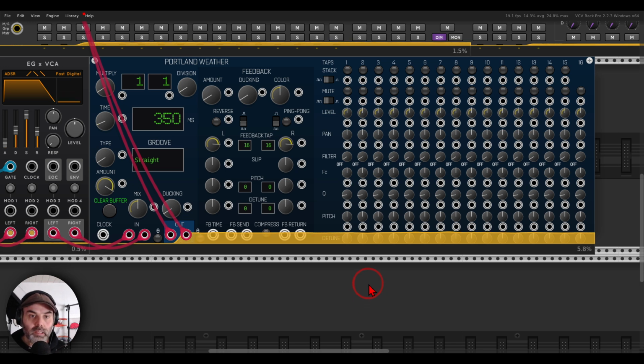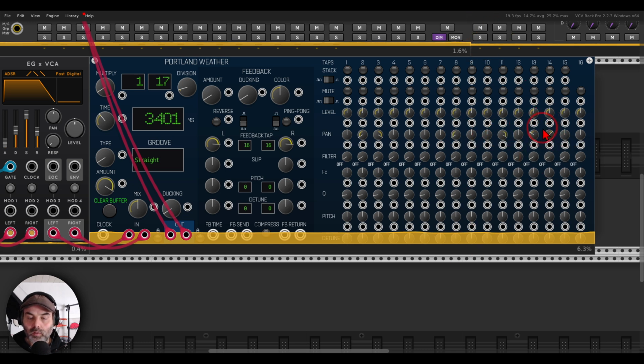Right, I have just a simple sound here. For example, I can change the time. Let's see. Right, and you can hear the different taps. So now, for example, I can pan different taps, so they will be panned left and right.